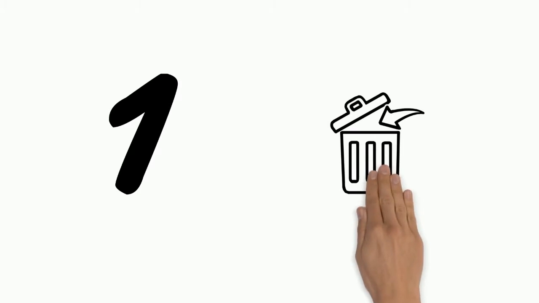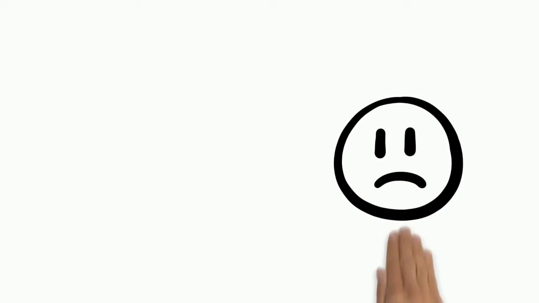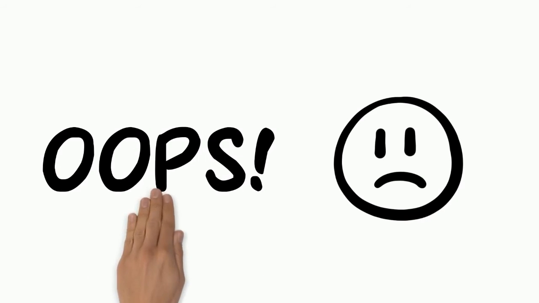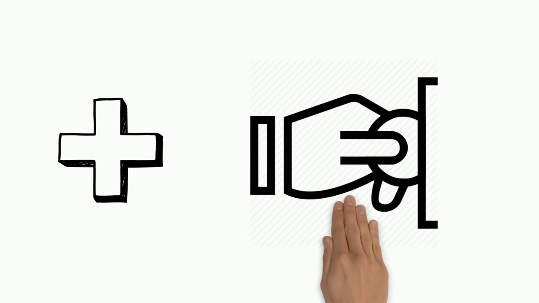When a single base is affected, it might be because it was accidentally deleted. This kind of mutation is called a deletion. When the wrong base is put in its place, that's called a substitution. And when a base is added to the sequence without removing any other bases, we call that an insertion.